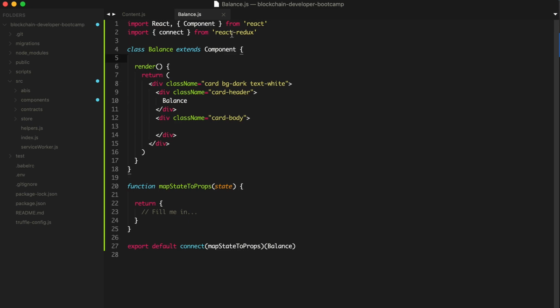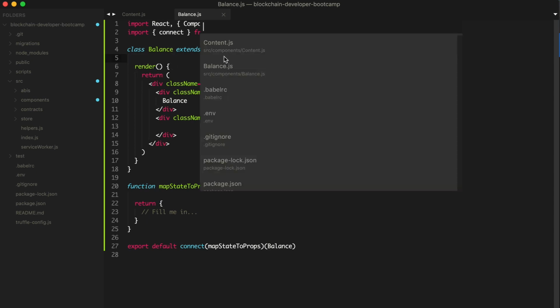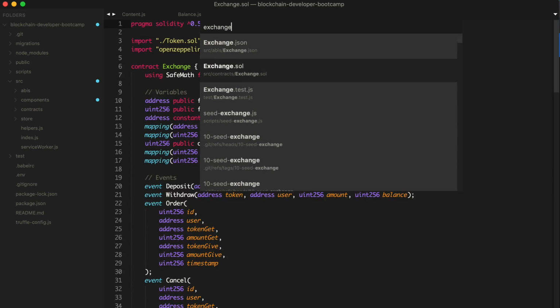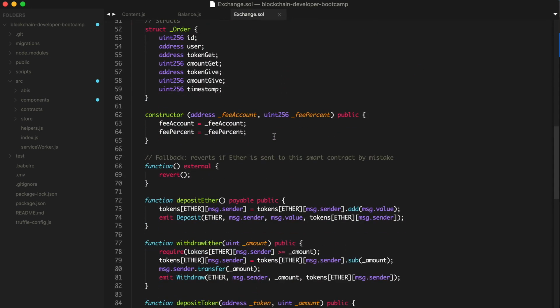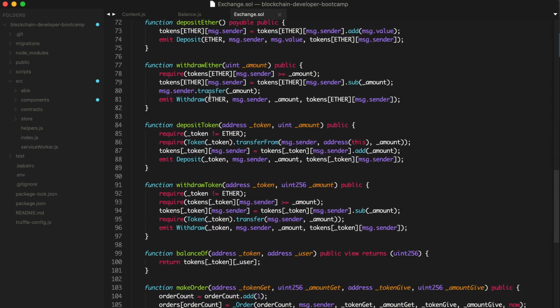So the first thing we want to do is actually load all the balances from the blockchain, okay? And what we'll do is we want to load the token balances and also the Ether balances. So remember, we can say exchange. We can basically read the balances for Ether and also tokens.